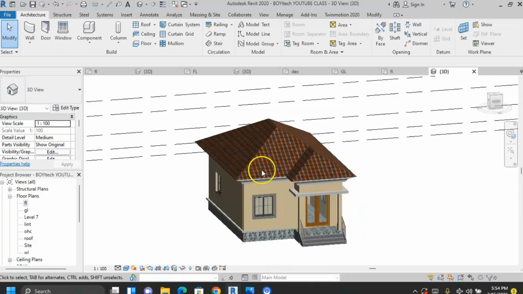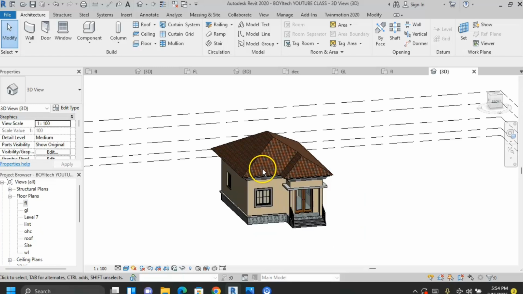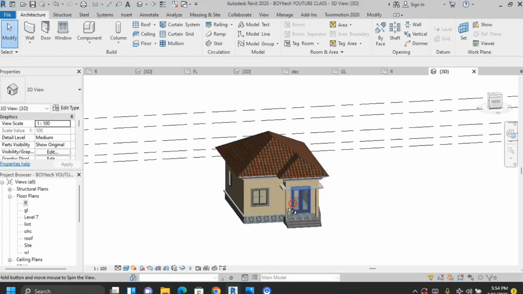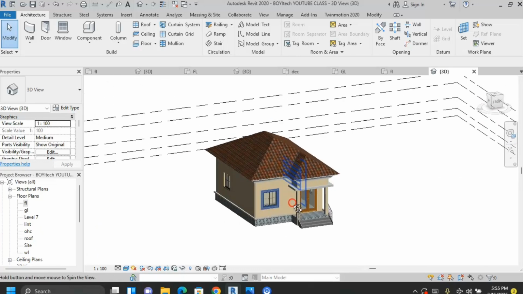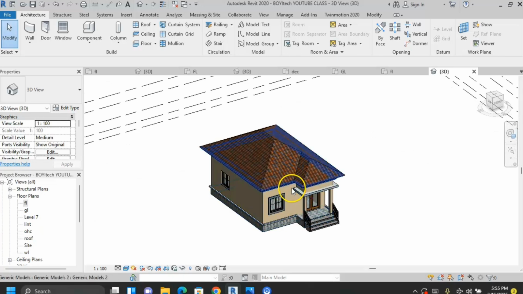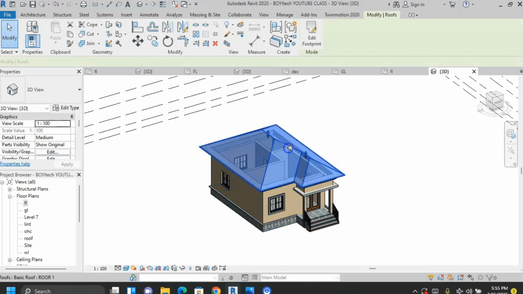So what I want to show you is how to create a linked wall roof. This wall is a parapet roof or a linked wall roof. How can you achieve it? Like before, just create it. For instance, this particular roof now, the linked wall. Let's go back to edit now.